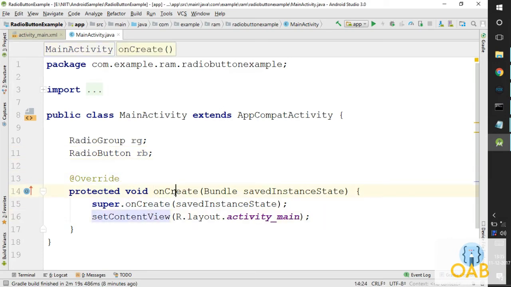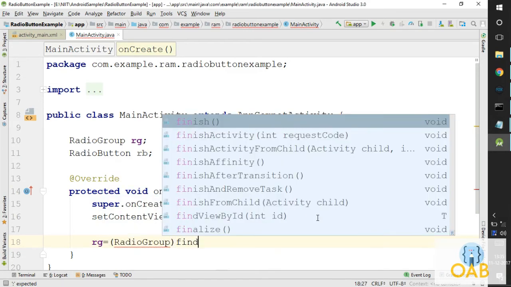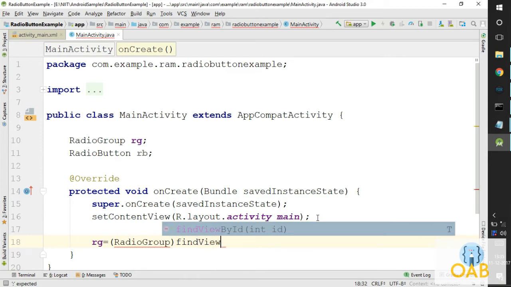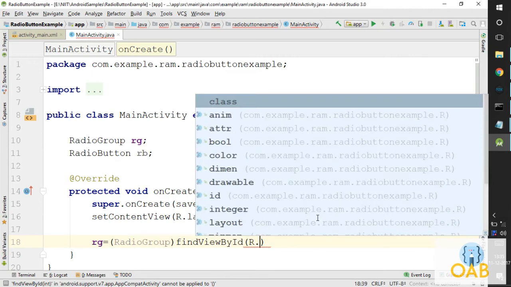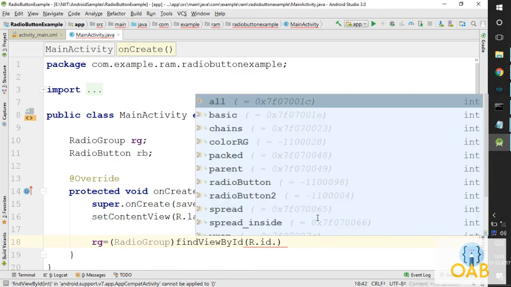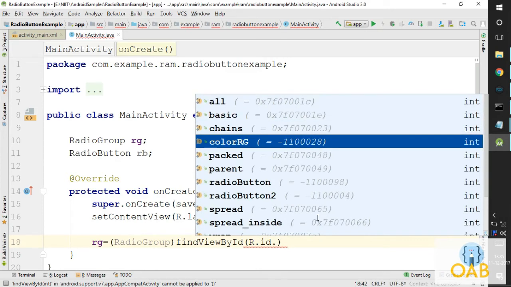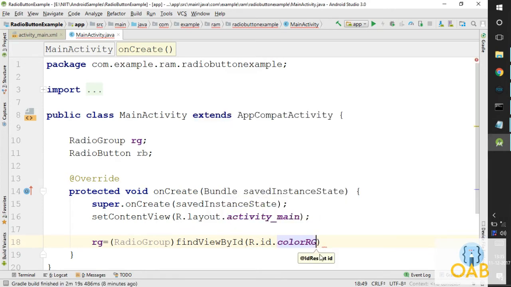Inside onCreate function I'll get the reference of a radio group. So now we have got the reference of radio group.